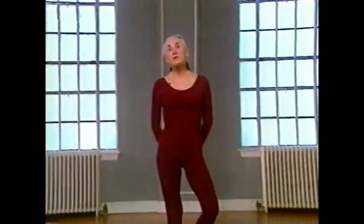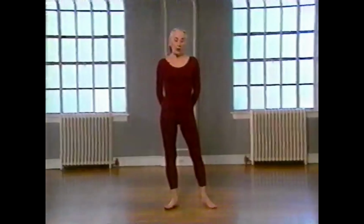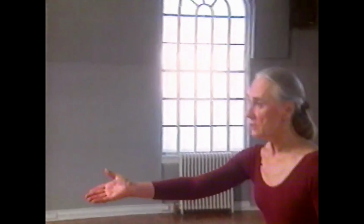Now, a lot of these exercises look like the ones that you do in a gymnasium, in a workout, even though they're taken from the dancer's warm-up. See, when you're coming from the back up, you're lifting and pulling in. It's fantastic. This is what makes these exercises. Keep your eyes on your hand as it goes around so that you don't get dizzy.